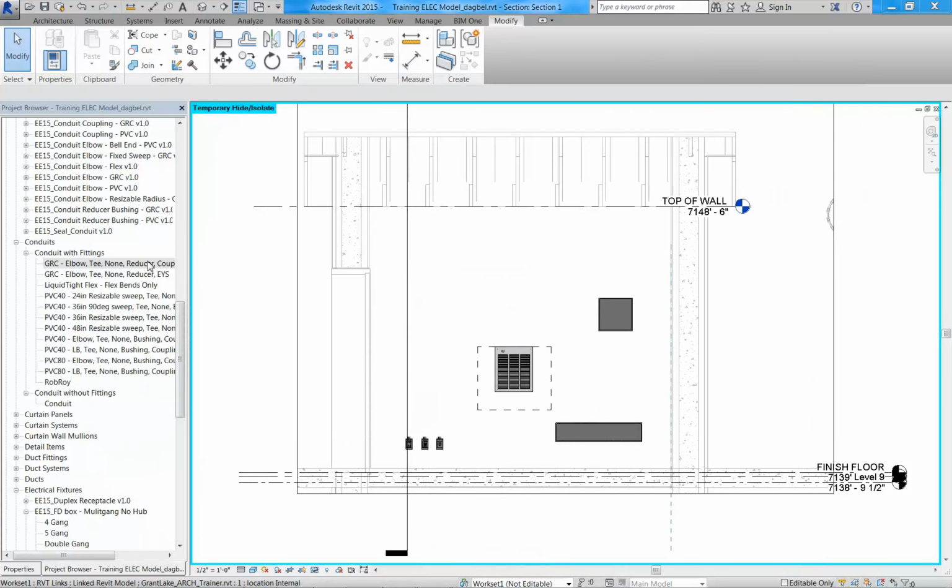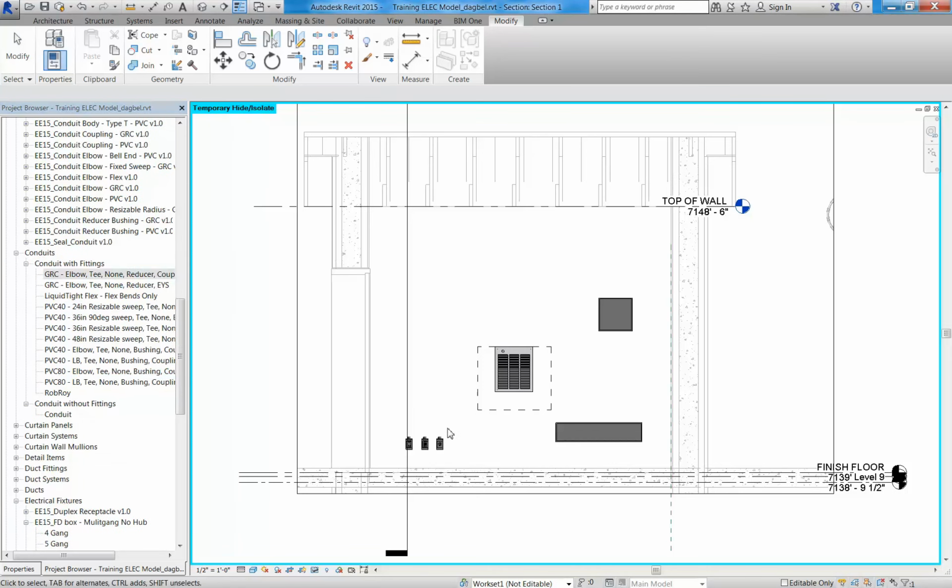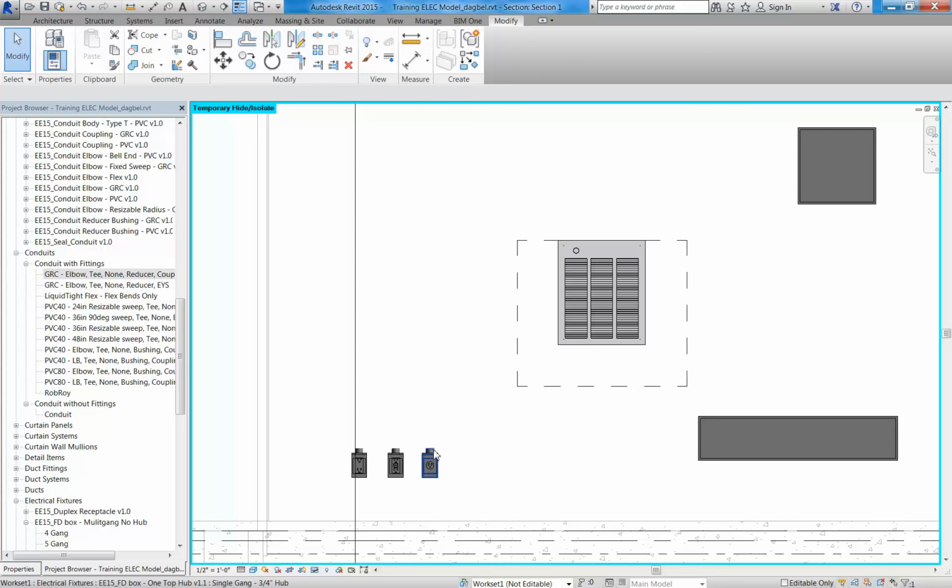What that means in practice is that when you want to use a specific fitting, you don't just place the fitting, you create a type that includes that fitting. So if you want to use elbows, you create a type that uses elbows. If you want something that uses LBs, you need a type that uses LBs for your bends. Let's go ahead and we'll start here with a galvanized rigid because we're above ground. And we're going to start routing conduit from these FD boxes into this pull box over here. We're going to use elbows, and then we're going to throw in a couple of LBs and T's in there just to show you how things work.